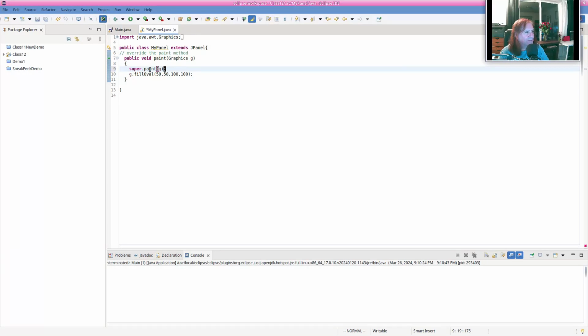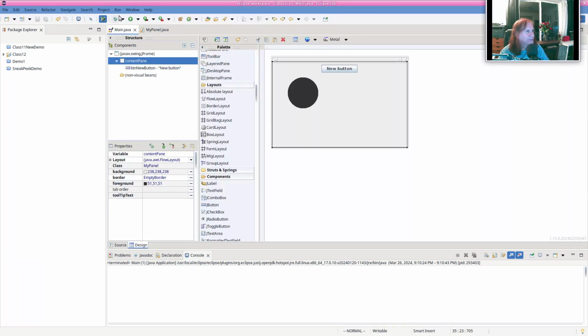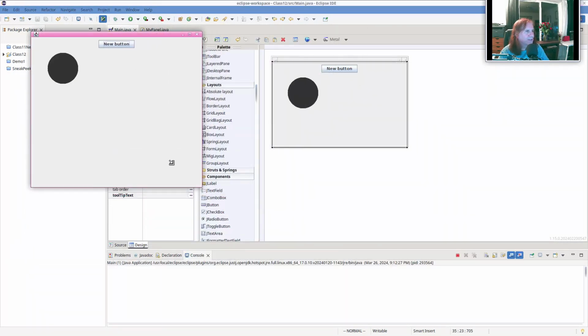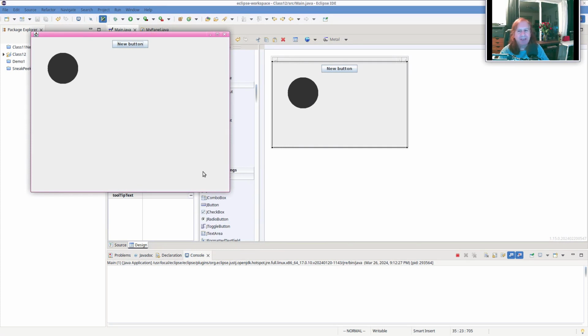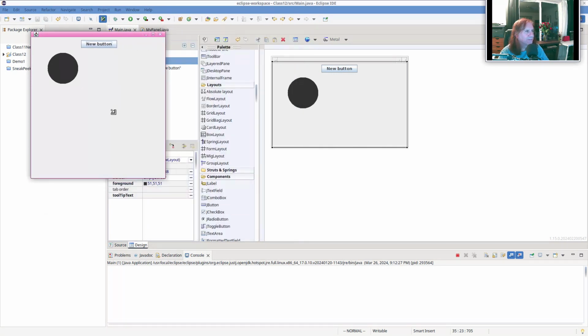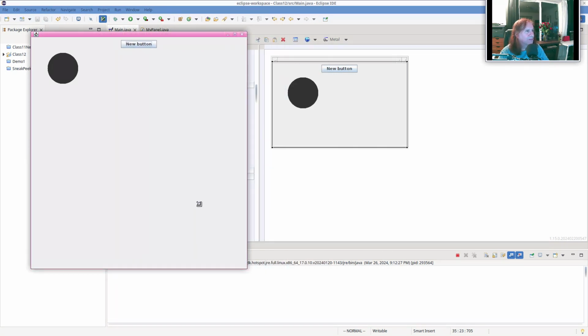Now, if I didn't say super, if I just said paint, this would be paint calling itself. We'd blow up our stack, right? But I'm not calling this paint method. I'm calling the paint method from JPanel. And that's the method that's responsible for, among other things, drawing buttons. So when I run this, now when I resize my window, my button still appears. And I didn't put down an absolute layout manager, right? I left it with the default one, which means that it's centering my button in this window. So that's why the button is moving around.